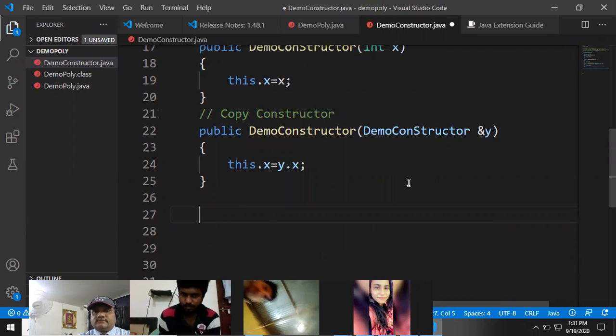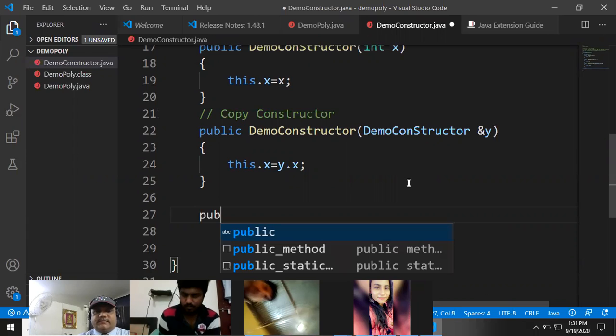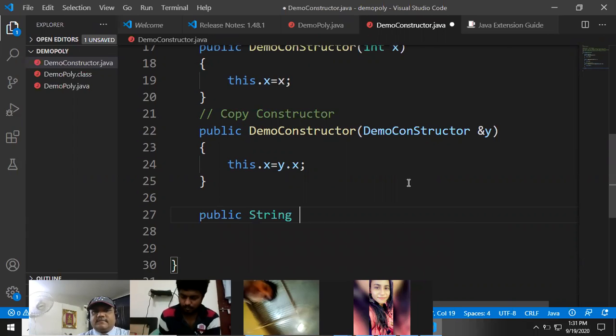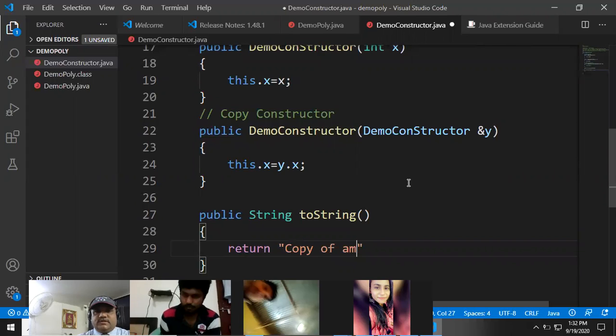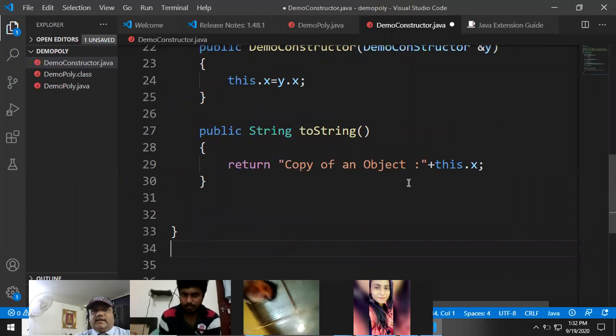And then here you can override the toString method, like public String toString, return copy of an object, that is this.x. Okay, and let us define the main method.